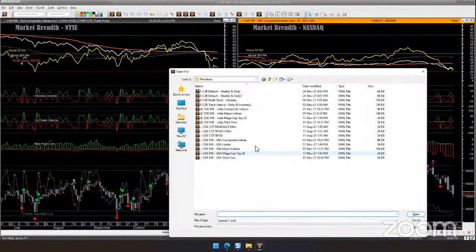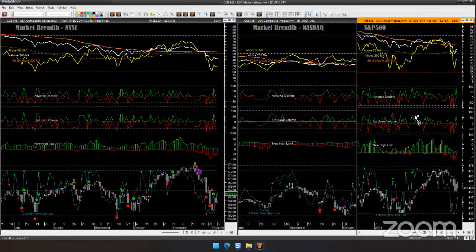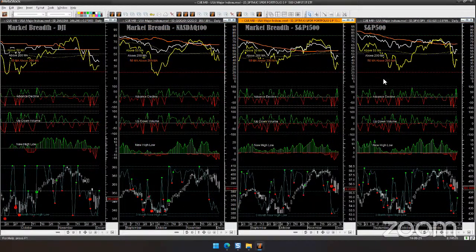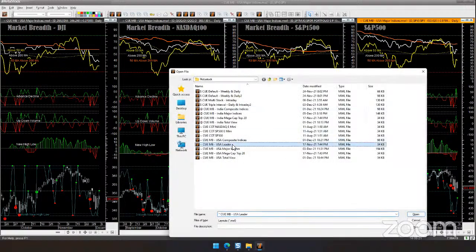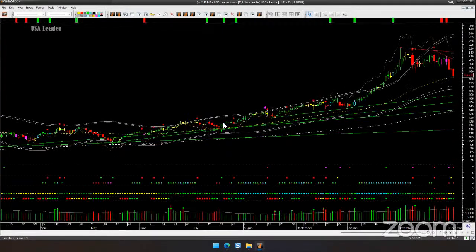Then open major indices. Again, once the chart is coming properly, we know calculation is done. Next, open leaders index, the new addition based on the leader stocks that Dr. Jeffrey Scott identified.